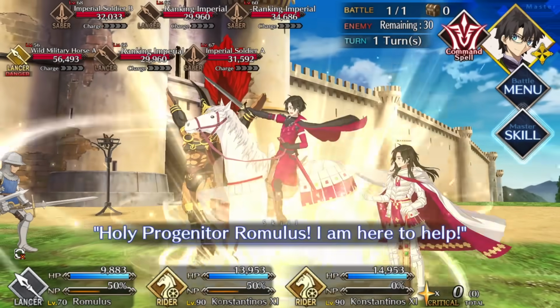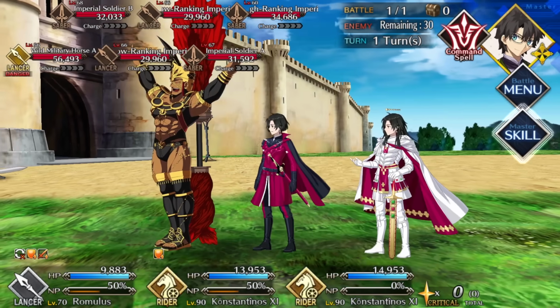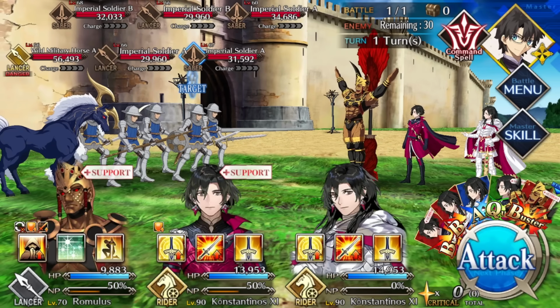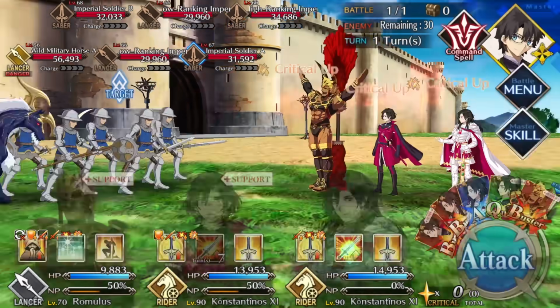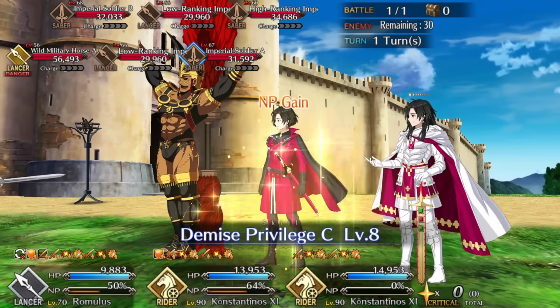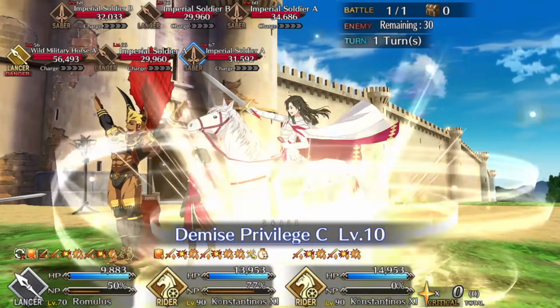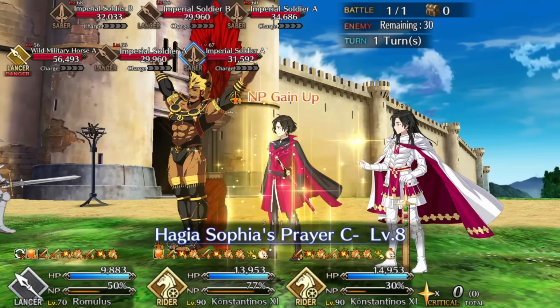Welcome back, nerds. Fino here with a guide for Constantine. No, not that Constantine. This is Constantine the 11th. The last Constantine. The last Roman, even. Fittingly for a servant based on such melancholic subject matter, Constantine is a mosaic of past glories and missed opportunities. His skill set is the very picture of an empire tearing itself apart, incoherent and ultimately insufficient.